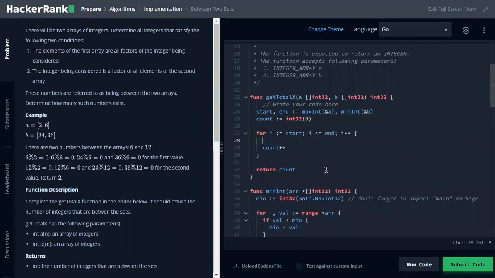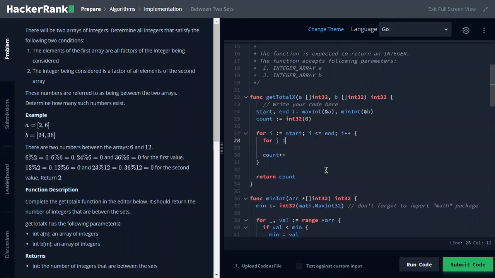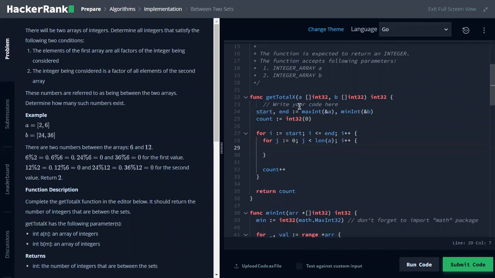We will increment count if it satisfies the condition. In here, we are going to check each number in array A must be a factor of the considered number.